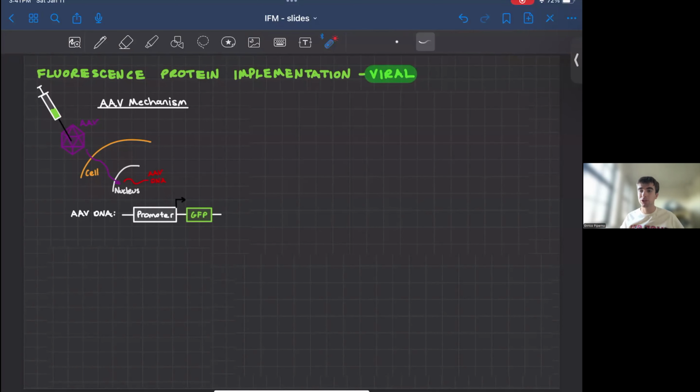Two ways to genetically engineer mice are through viral vectors, or viruses. The type most commonly used is the adeno-associated virus, or AAV, which, when implanted in the region of interest, delivers its foreign DNA inside the cell nucleus. This DNA then takes over the cell's protein formation mechanism to express the gene of interest within the DNA, in this case, the GFP. Compared to a transgenic line, this does not alter the cell's DNA.